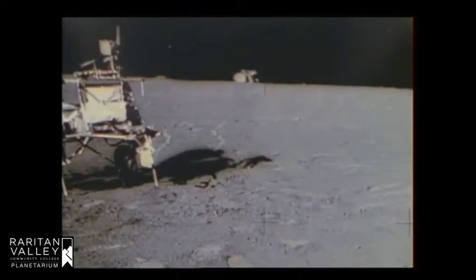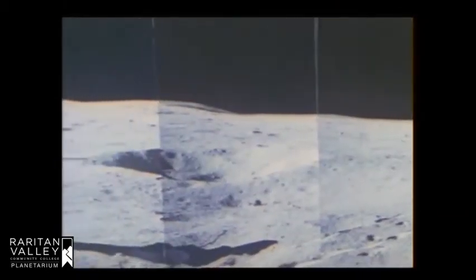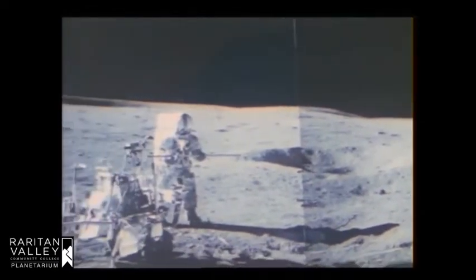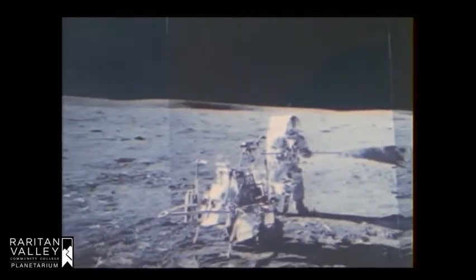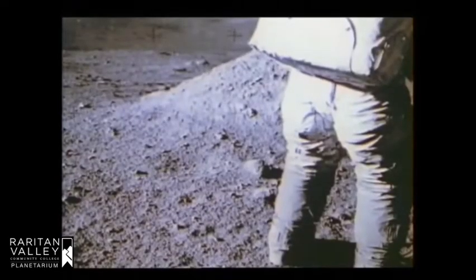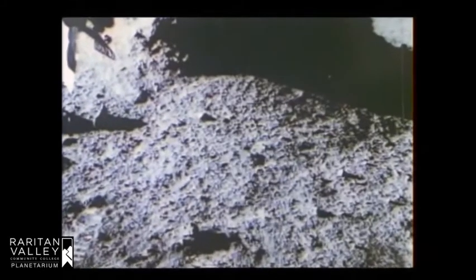The goal of this mission was to investigate the geology and the impact ejecta around Mare Imbrium, or the Sea of Rains. This was the original destination for Apollo 13. They landed on Fra Mauro, near the Copernicus crater. Their samples gave clues as to when the Mare Imbrium was formed.